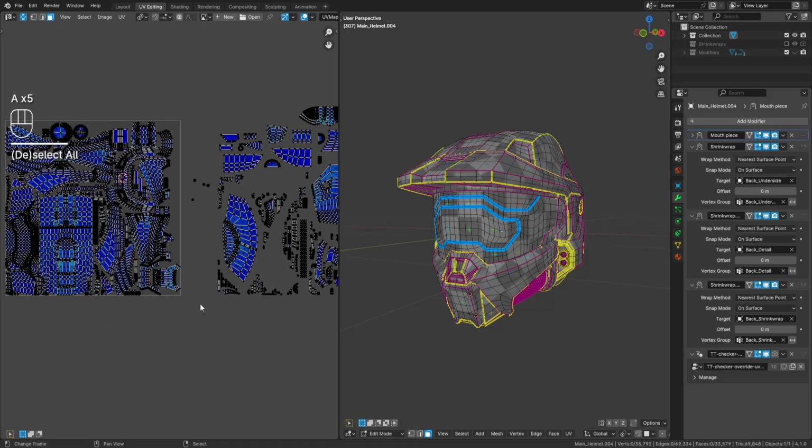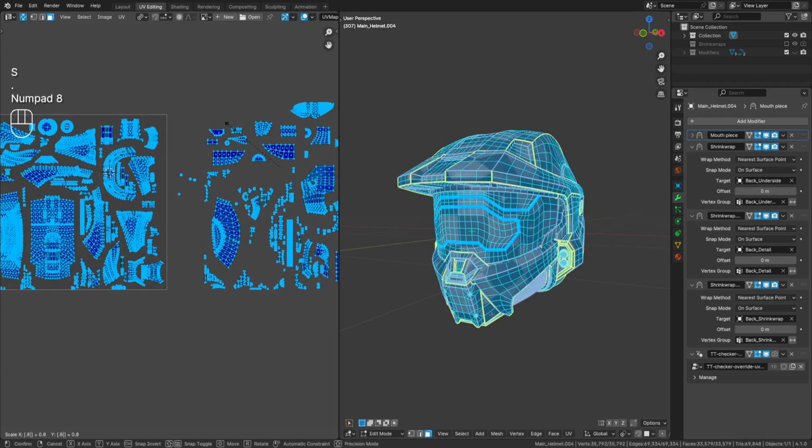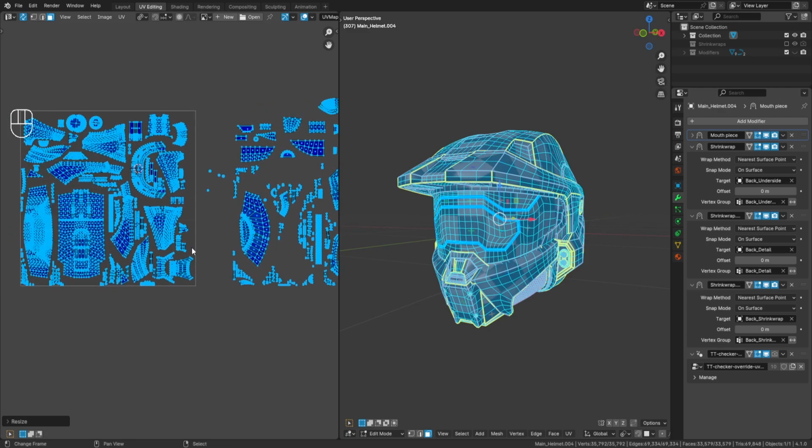So, what we're going to do here, because I've gone and done some experimenting off screen to try to figure this out, is we're going to select all of our islands. We're going to set it to individual origins for the scaling, and we're just going to scale by 0.85, as I found a way to get everything to fit rather nicely by doing this. So we'll go with that.